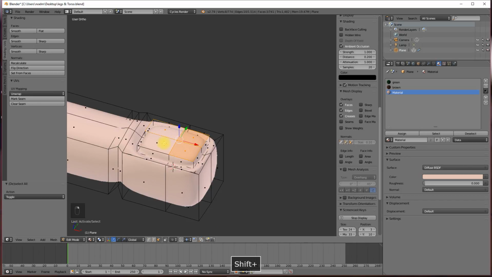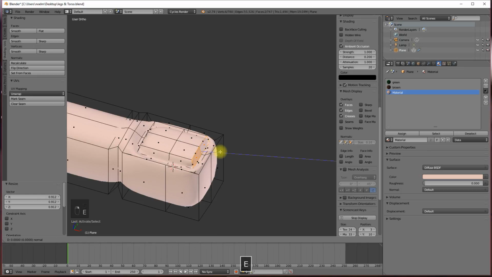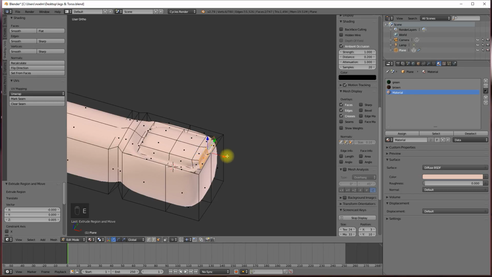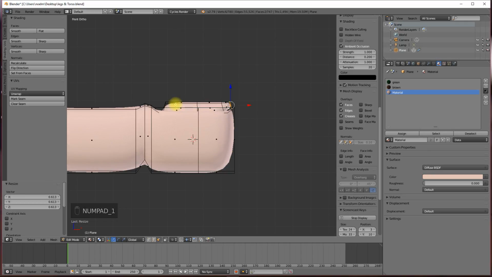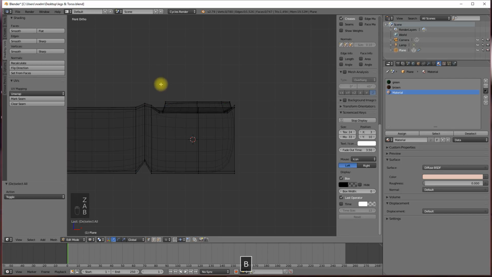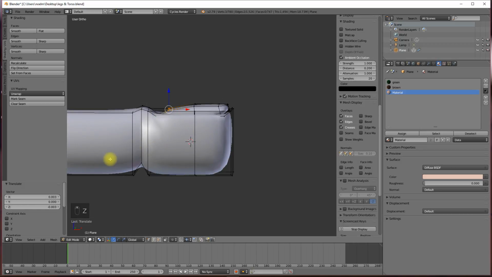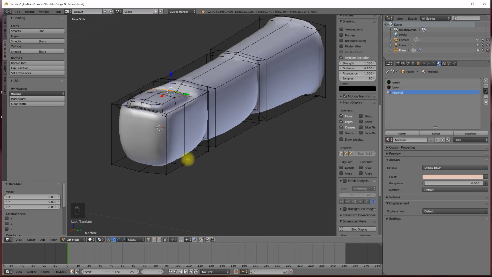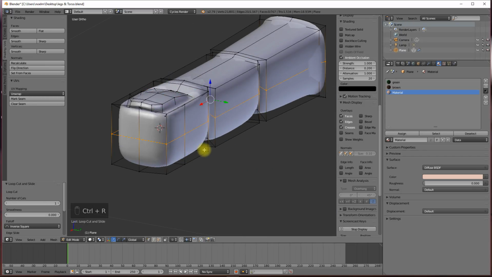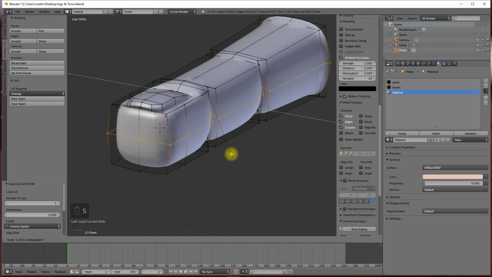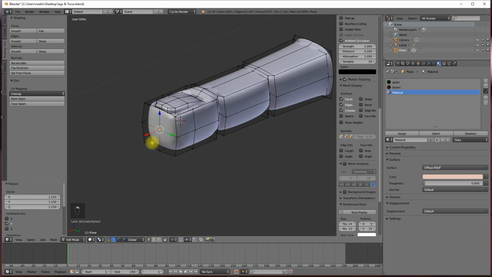I'm going to scale this a little bit, and then select these 2. Okay, so this is a very simple kind of finger.